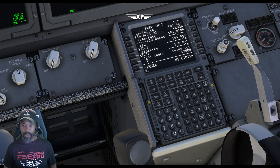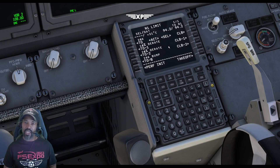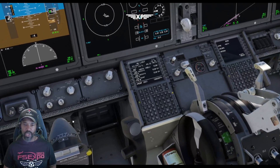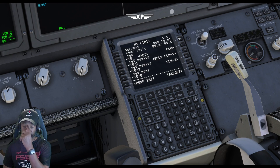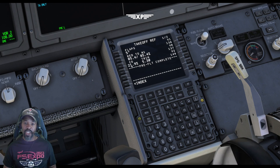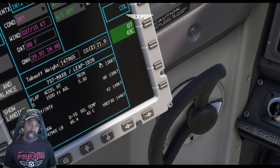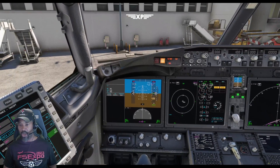Set your reserve fuel — I put 2.0. You can fill in cruise winds or leave it alone. Transition altitude is at 17,000. The outside air temperature is 43 degrees Celsius — put that in. D-rate is set, flap five takeoff confirmed, CG trim at 5.3 is already set. V-speeds came out as V1 136, VR 138, V2 149 — we have 136, 137, and 149, just one degree off. Aircraft is all set.